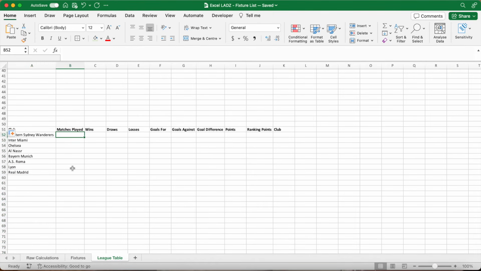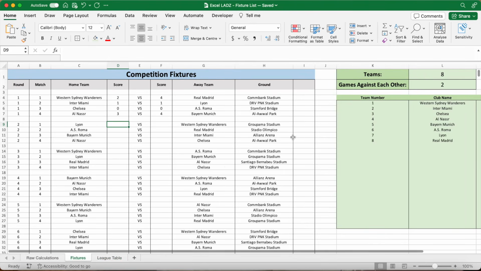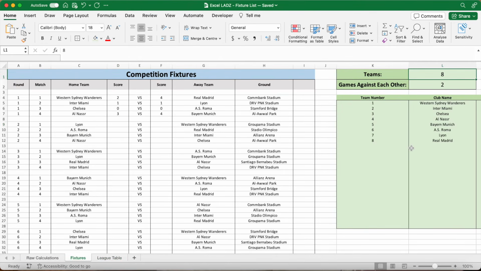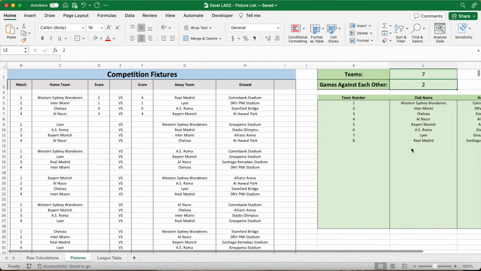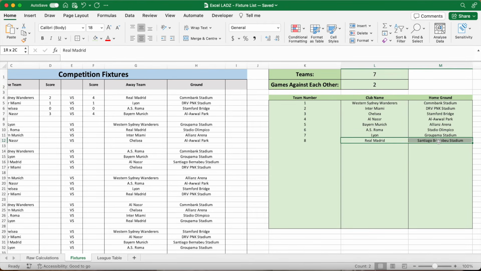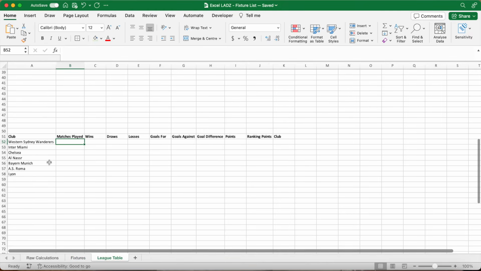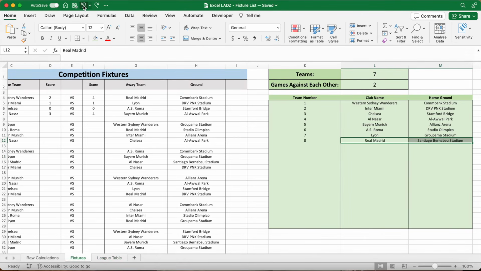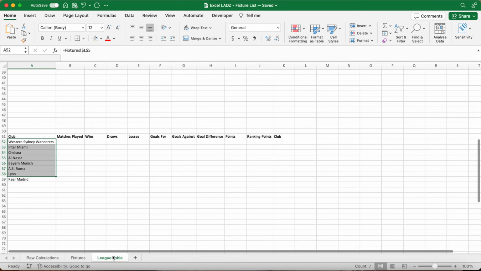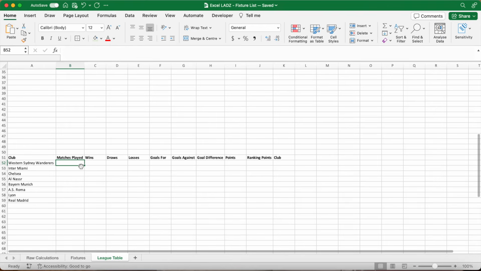And then we can actually do a little experiment here. If we go back into the fixtures worksheet, change the number of teams to 7, press enter, and then so that means there'll still be 8 quote-unquote teams. Real Madrid won't be the 8th team though, it'll be the bye. So replace cell L12 with bye, and then in the league table, only the 7 teams will show up. So go back into fixtures, change it to 8 teams yet again with Real Madrid, and then the league table will update like so.